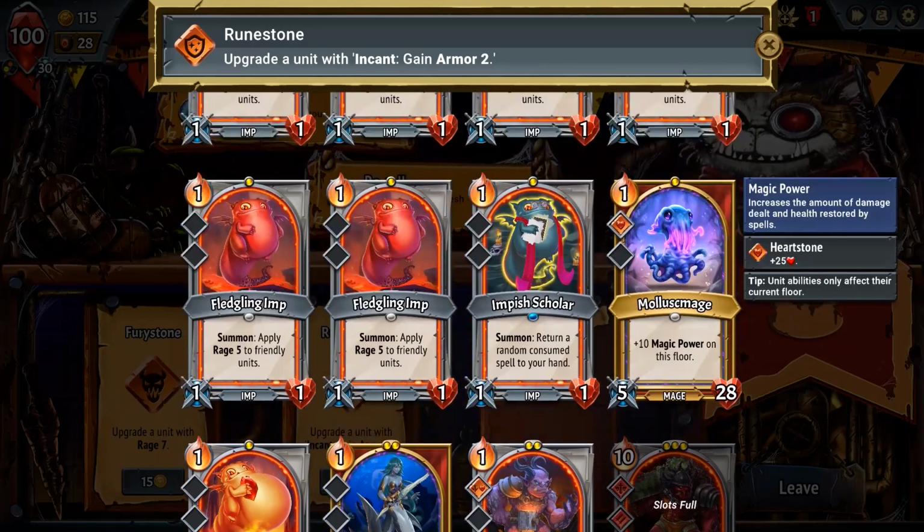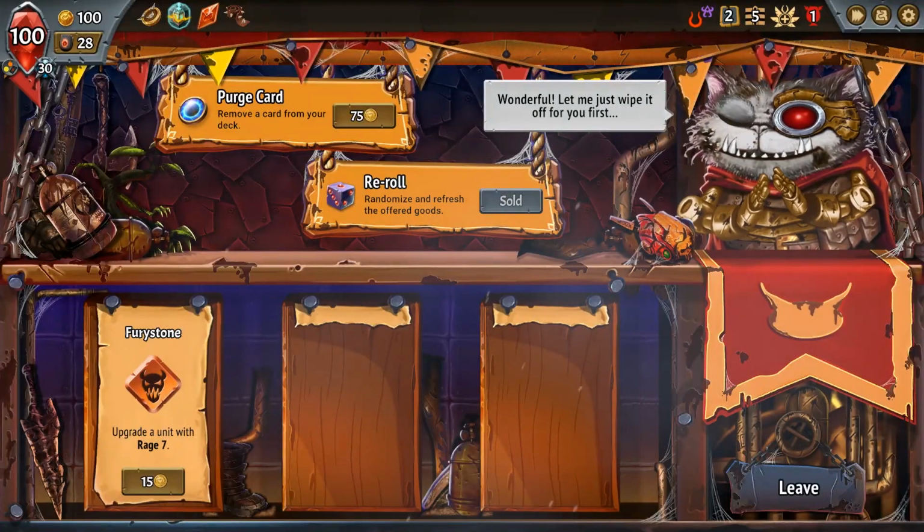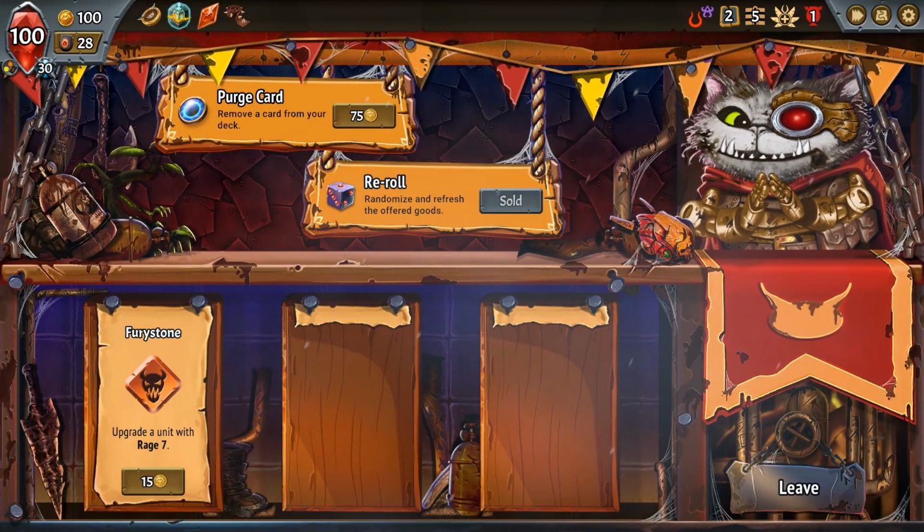We could put it on the other Mollusk Mage, and then both Mollusk Mage will have extra health and armor. That's true. That way we don't have to worry about which Mollusk Mage is better if they're the same. Yeah. Alright, I think that's pretty good.